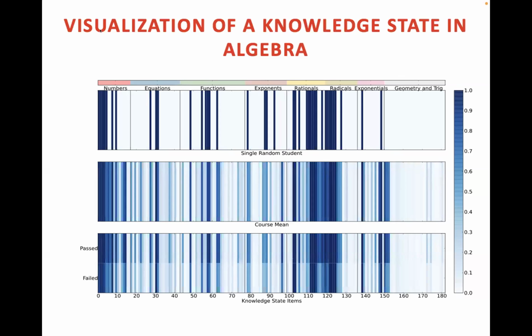And because the domain is quite large, we would not anticipate that a college algebra student has many of those topics. And then they're broken into kind of categories, basic arithmetic, equations, functions, exponents. And you can see like here, geometry and trig, absolutely nothing. And so this is about what we would expect.